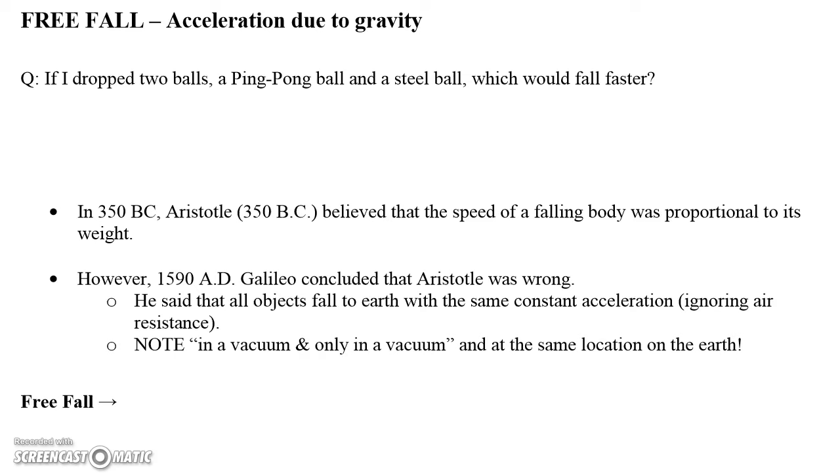which took a long time for somebody to disprove, which was in 1590 by good old Galileo Galilei, where he said that objects fall to the earth with the same constant acceleration if there's no air resistance, and it's air resistance that changes how they move. And he demonstrated this in a lot of different ways, dropping objects with different mass, same shape, different shape, from different heights, and came to this conclusion.